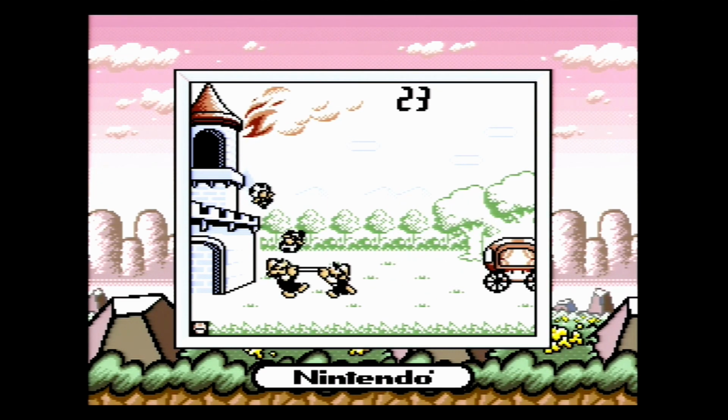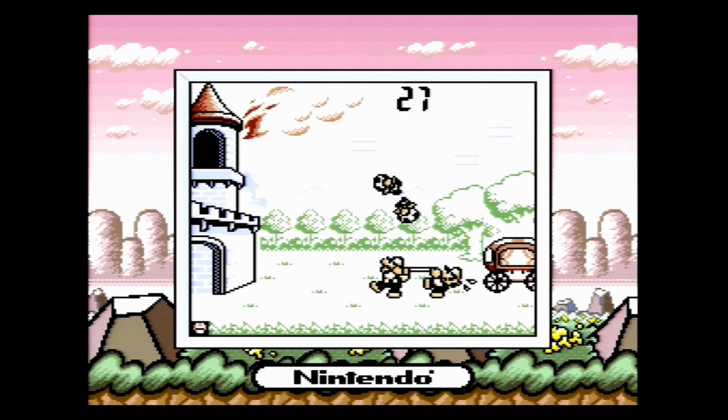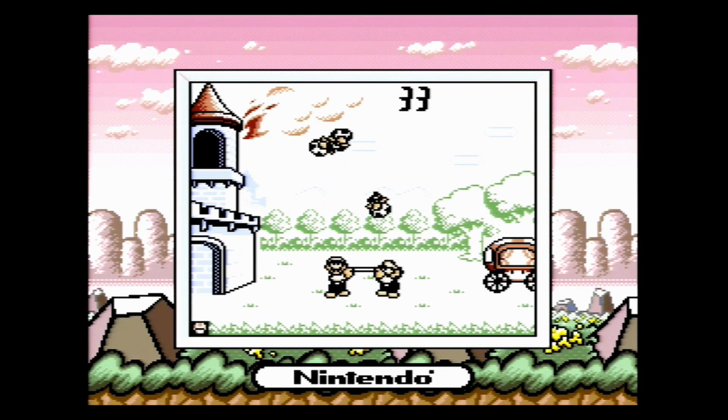So this is taking advantage of the Super Game Boy, not just in the bezels or the borders, but also the amount of colors on screen. So that is awesome. I think this is the only game I own that really takes advantage of the Super Game Boy quite to this level.